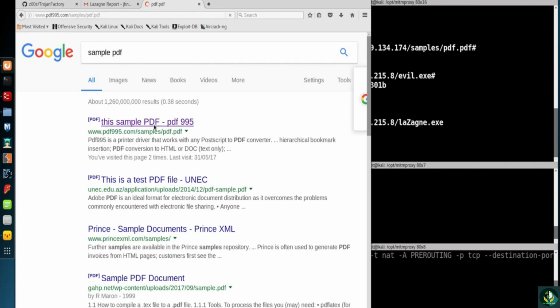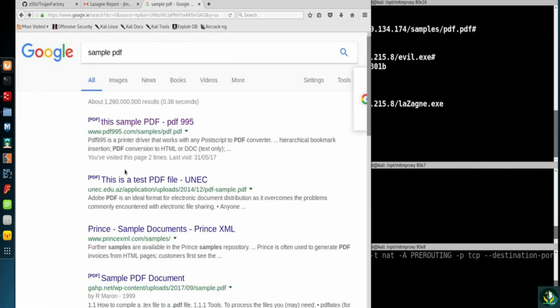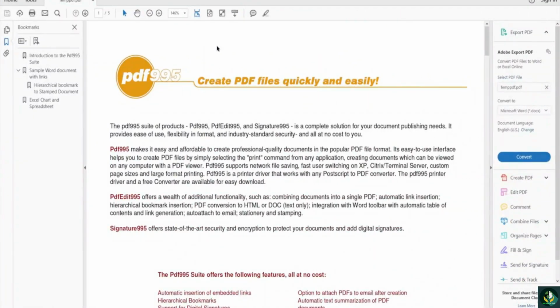And now let's go to the Windows machine, and now I'm going to download this file. This is actually the same name but the content is different, so I'm going to download it and open it, and yes, this is a different file in here.